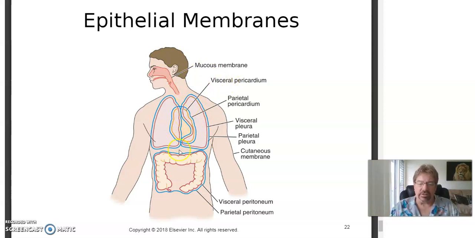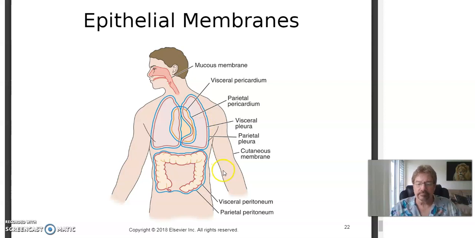The heart has a membrane around it called the pericardium. There's a visceral pericardium. Then, let's take the lungs. I think they're an easier example to understand. The membrane that wraps around the organ itself, and in the case of the lungs, it's called pleura. You may have heard of pleurisy. If it's the part that wraps around the organ, it's called visceral pleura. If it's the part that lines the cavity, it's called parietal pleura. So the cavity that the lungs are in is lined with this special membrane, pleura, but the organs themselves are wrapped in it as well. And they're very smooth where they can glide across each other.